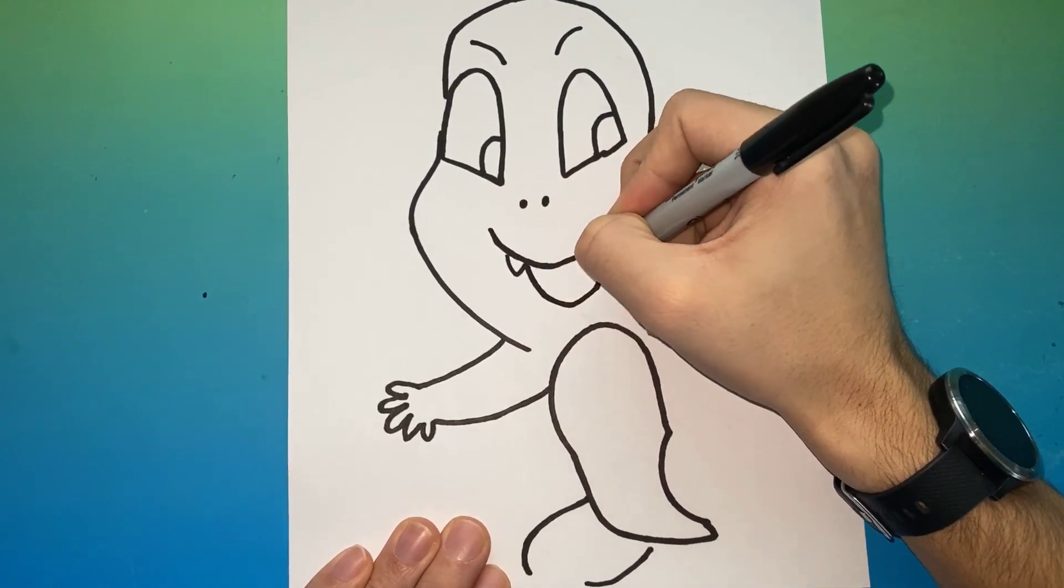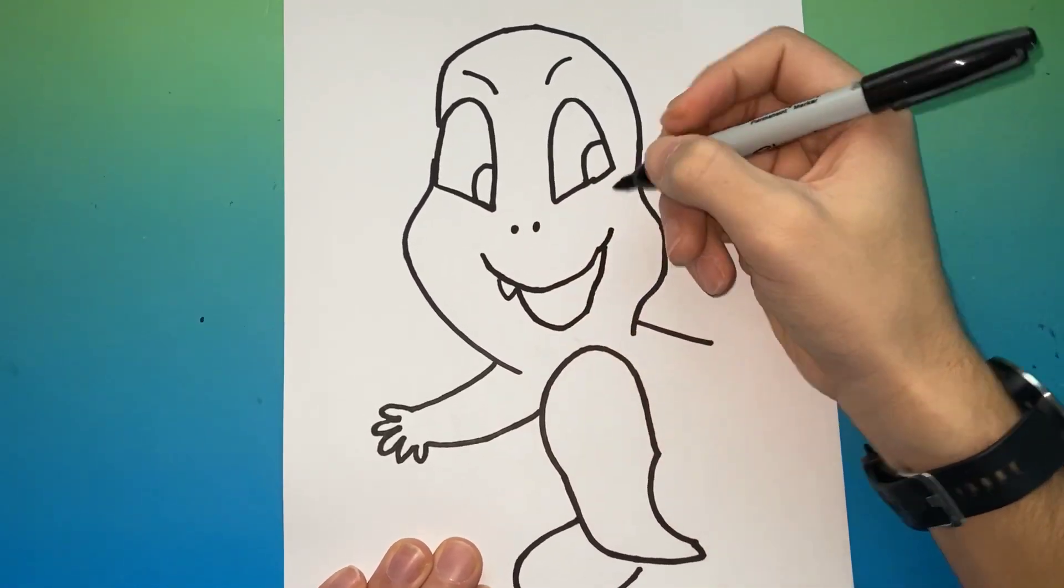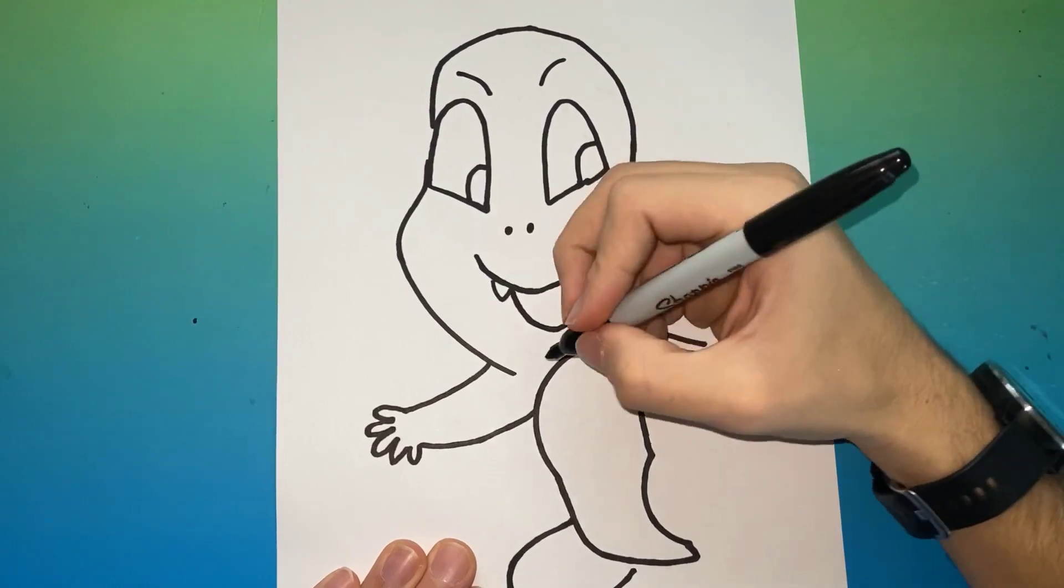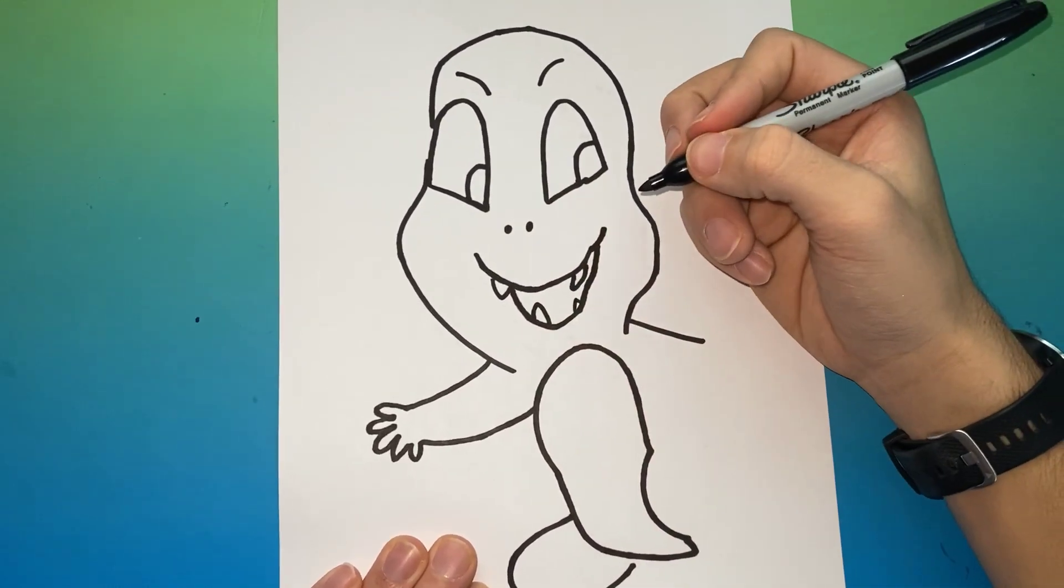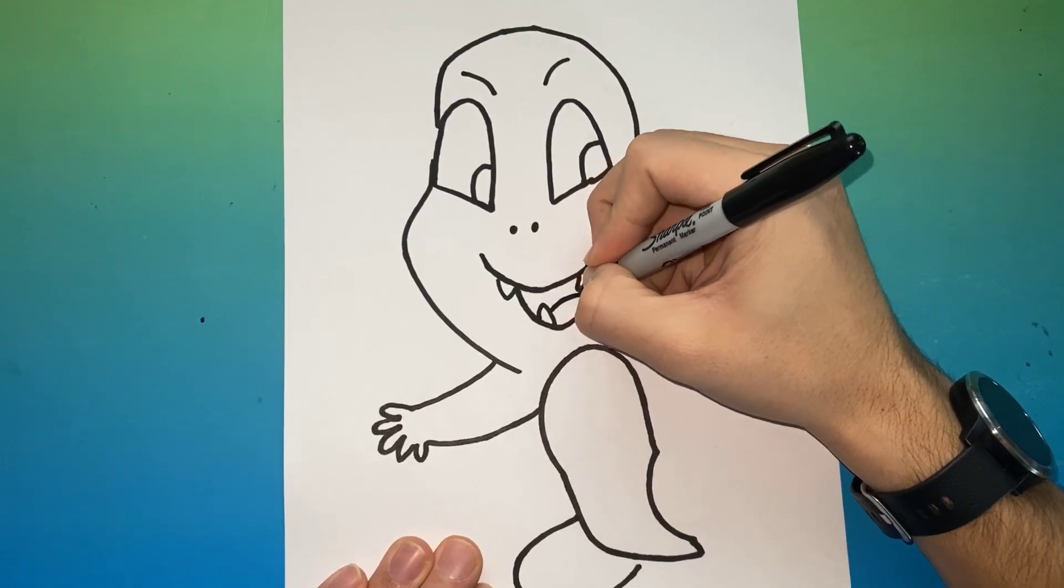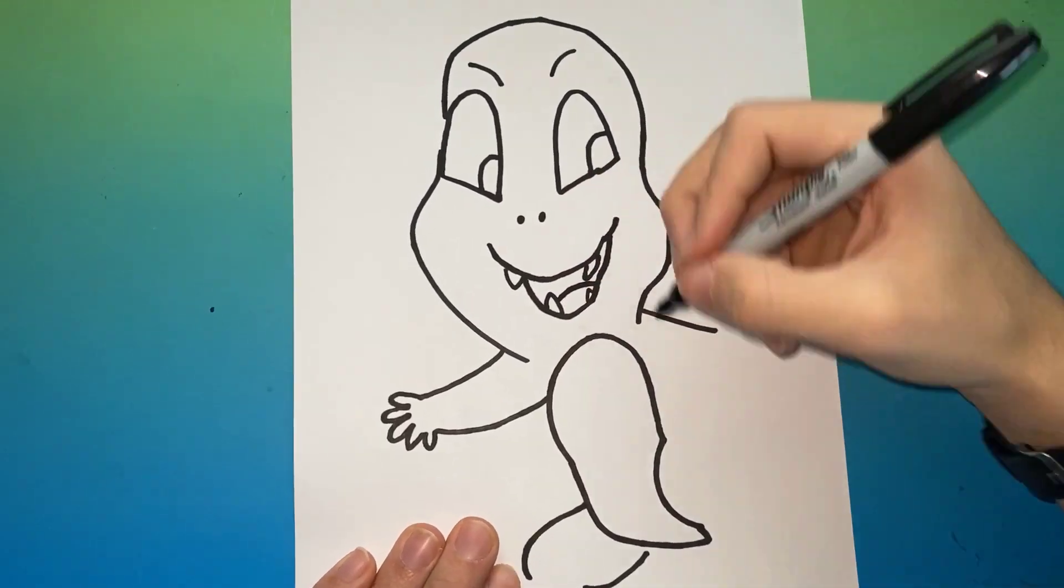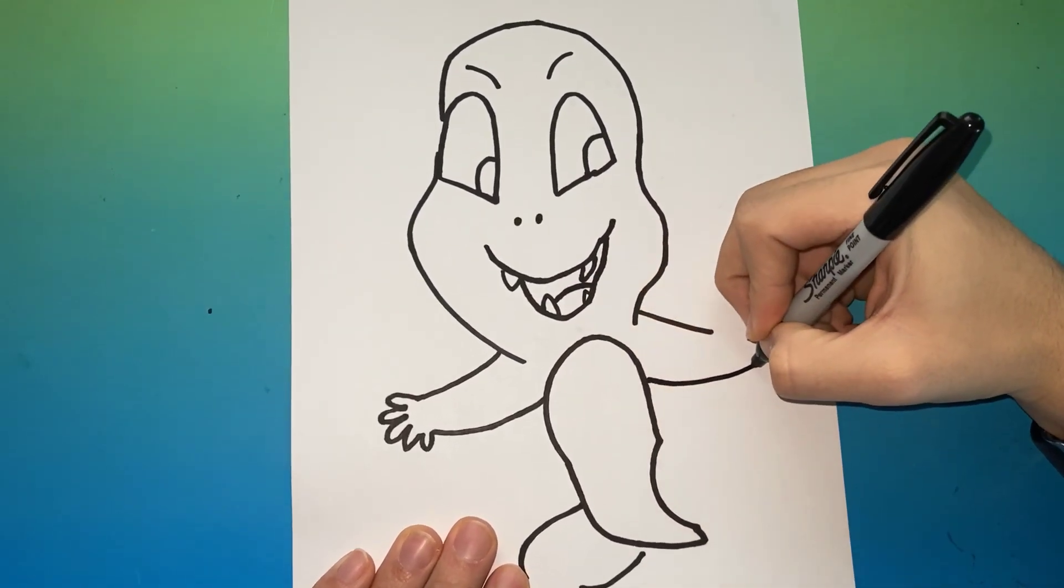Triangle-like shape tooth. You're gonna bring that all the way—it's like a U-shape. A few teeth on the inside of the mouth for Charizard. That'll be his tongue. That one line we just made right there on the right side, that'll be his other arm with five fingers as well.